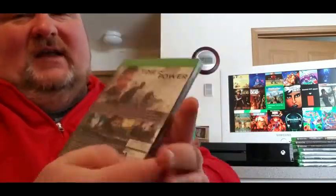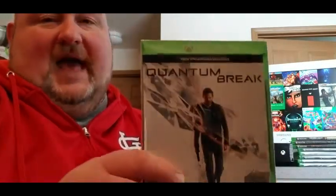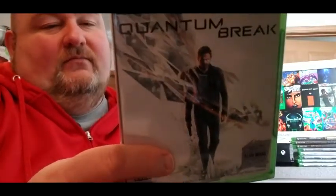This one's interesting, and the reason I haven't opened and put it in is because it requires, how much is it? 55 gigabytes of storage. Because it's mostly full, it's basically a movie. It's definitely an FMV game. Well, it's mostly FMV, full motion video. Then it goes into regular video game for the shooting sequences. Then it's back to another 30-minute movie section. So yeah, it's fully acted and scripted and all that. Interesting. That's what I'll say about it. I think it got middling reviews. Not great, middling.